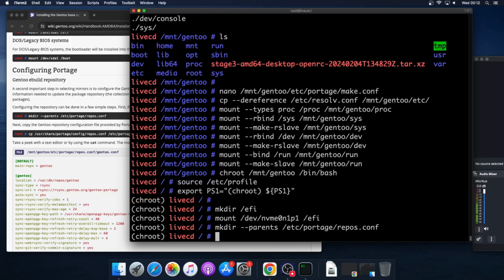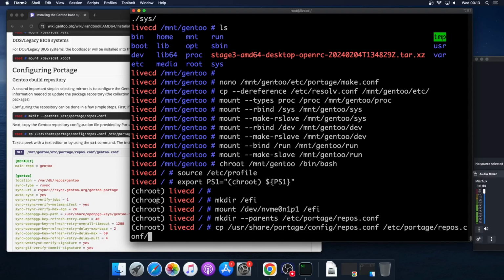This will be a folder, and then we have to copy the file in /usr/share/portage/config/repos.conf into the folder we created before, /etc/portage/repos.conf, and what will be the file name? gentoo.conf.